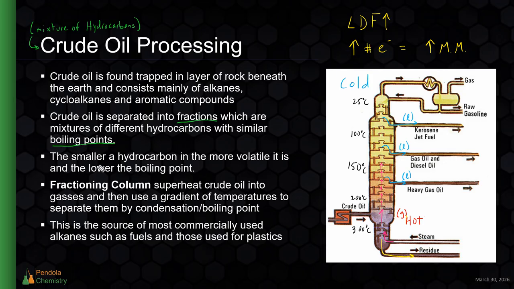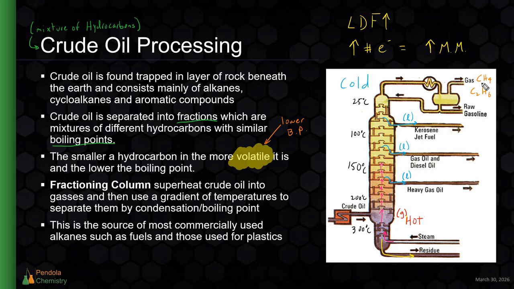So the smaller hydrocarbons are more volatile, and that's a word we use, and a word you should start being familiar with. They're going to be more volatile, meaning they're going to have much lower boiling points. So let's put that here. Volatile means lower boiling point. And so things up here are going to be things that are volatile, things like CH4 and C2H6, things that are very light, because they're going to liquefy at much higher temperatures.